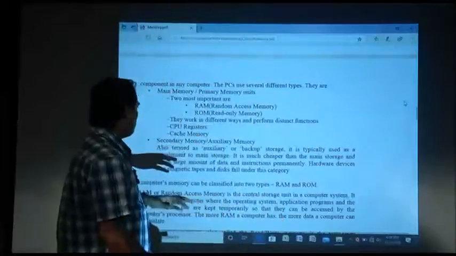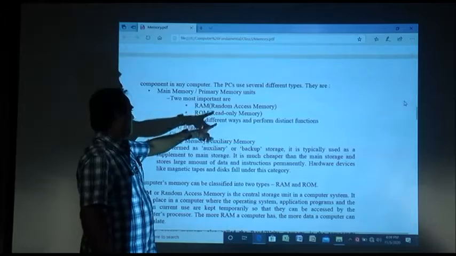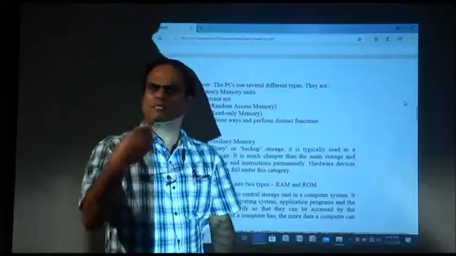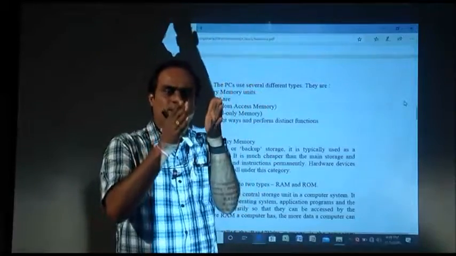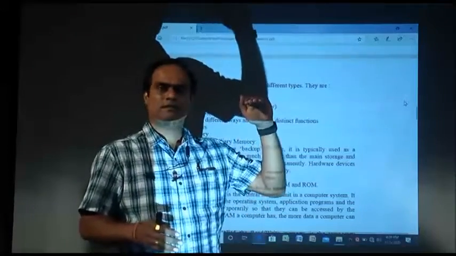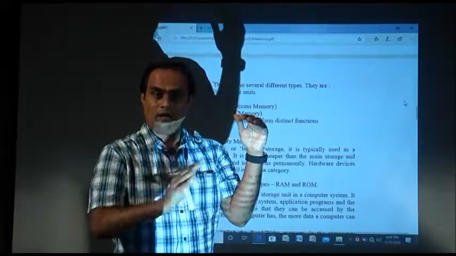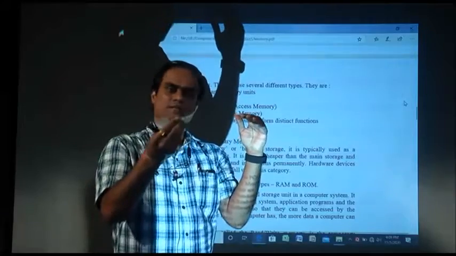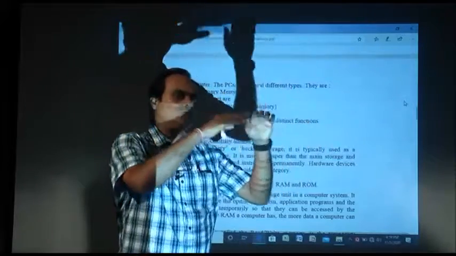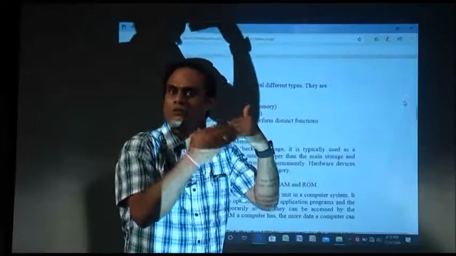In internal memory we are having RAM, random access memory, read-only memory, CPU registers and cache memory. Okay. Cache memory is very high speed memory. The CPU register is very close to the CPU, because when the central processing unit is executing a set of instructions, it is taking the data and instructions from the CPU register, yes or no. That means from the input, first it comes to the main memory, and from the main memory it goes to the CPU register through the cache memory.